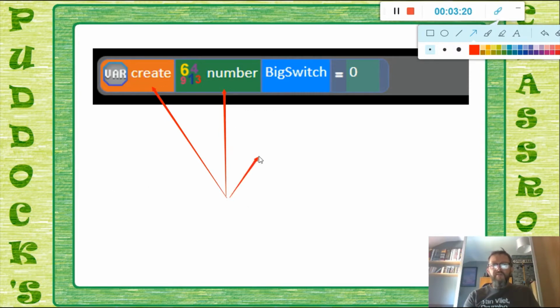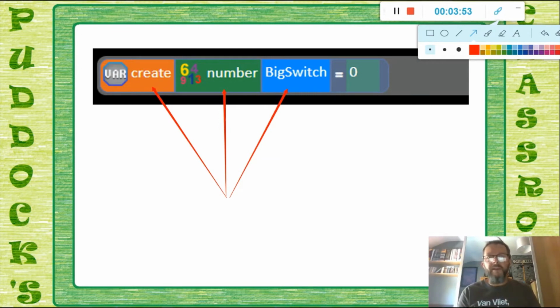What we also have is the name of our variable. The name of the variable in this case is Big Switch. It starts off as my variable number 1 or something like that when it begins. It's important that you always change the name to something that means something, because you could have lots of different variables in your program, and having proper names helps you to understand which one is controlling what.